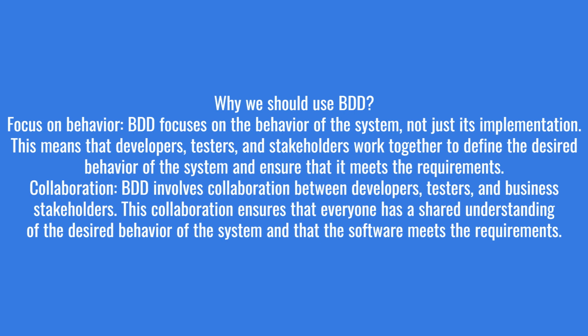That means at any point of time, all these teams from the business, from the stakeholders, and from development will be on the same page and use the same language, which is a very simple and generic language in English format. It will be shared with all and will be easily understandable to non-technical people as well. Collaboration. BDD involves collaboration between developers, testers, and business stakeholders.